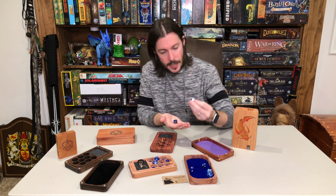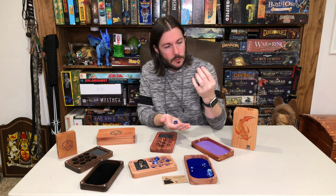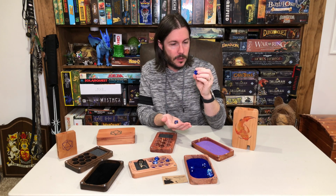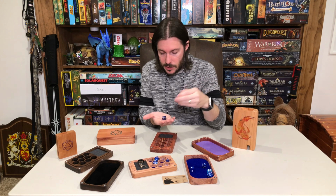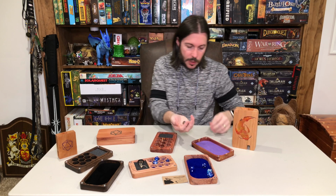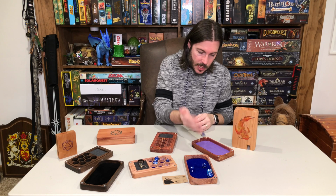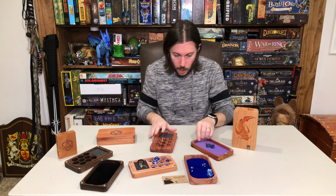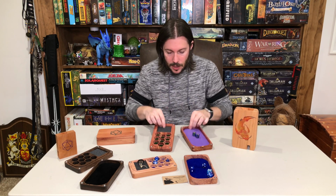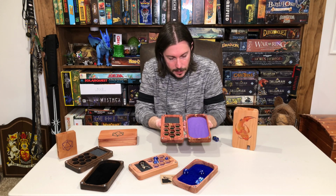Some dirty wood dice. They've got the bear with the antler logo on one side for the 1, not the crit, and then it's just a standard D6. They're pretty cool. Kind of got some fleck to them and glittery, sort of bluish green. They're really nice dice, actually. So they did send these with this set here. Pretty cool. Got your purple rolling tray. And that's just to show you the customization level that you can do. We got 4 rare earth magnets there on that one.